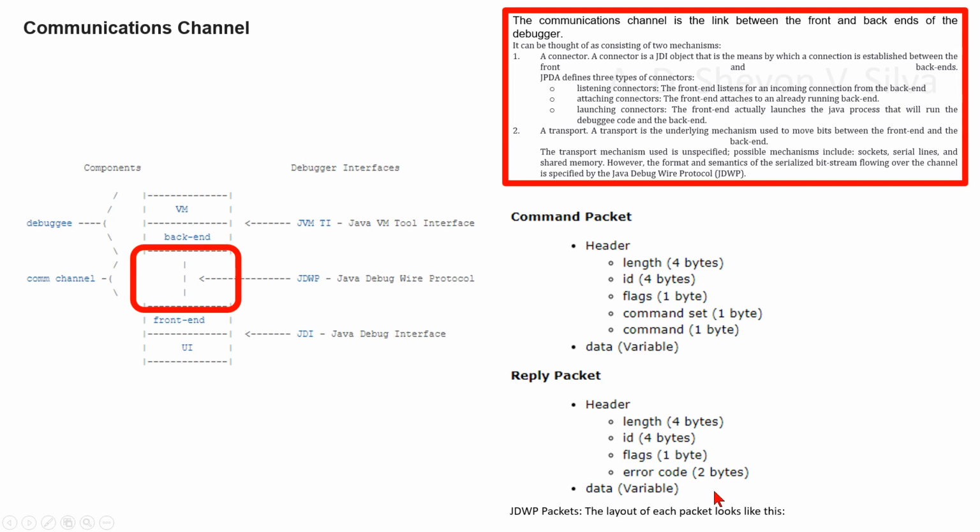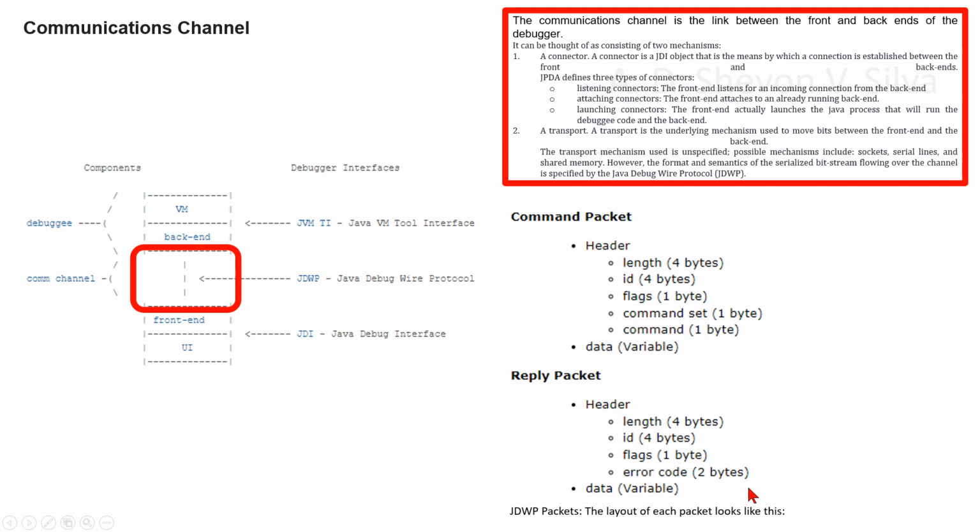Reply packets may also carry data requested in the command, for example, the data value of a field or variable. Currently, events sent from the target VM do not require a response packet from the debugger.